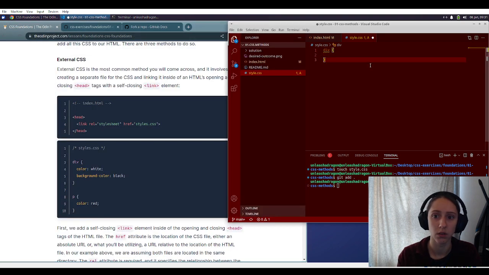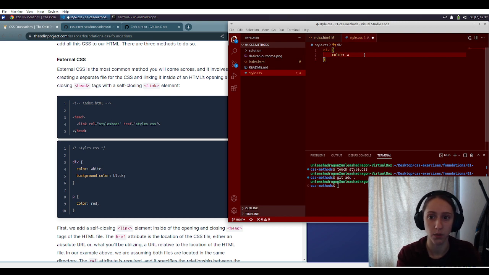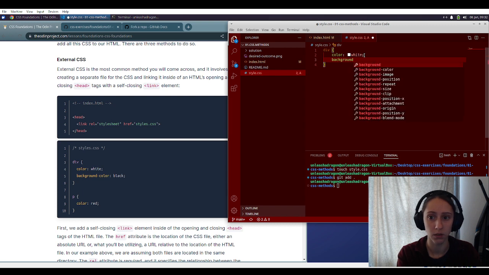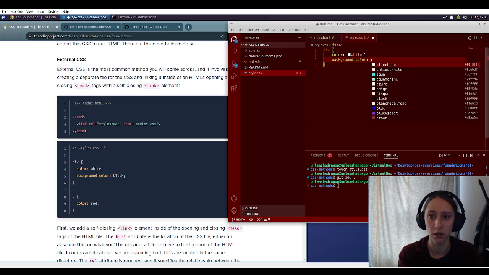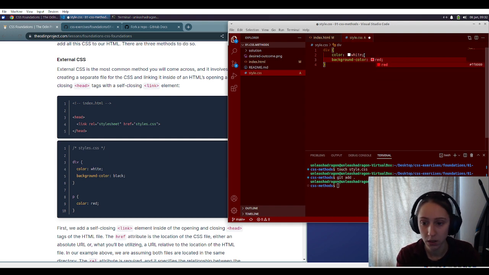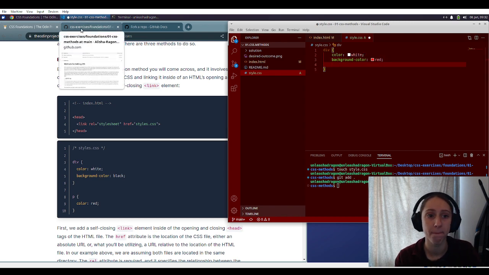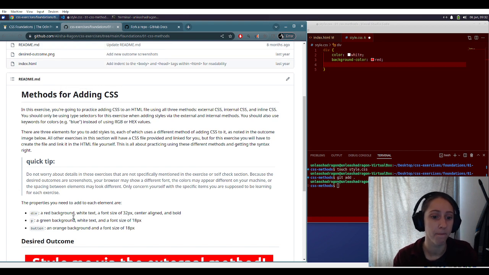So color is equal to white, background color is equal to red. Font size 32 pixels.